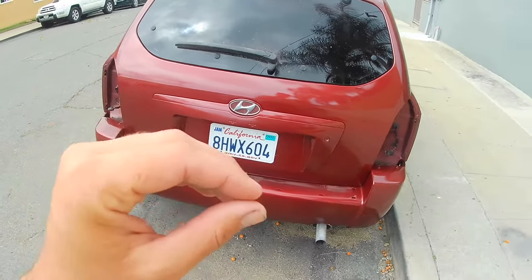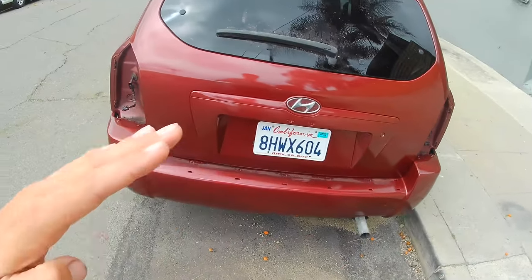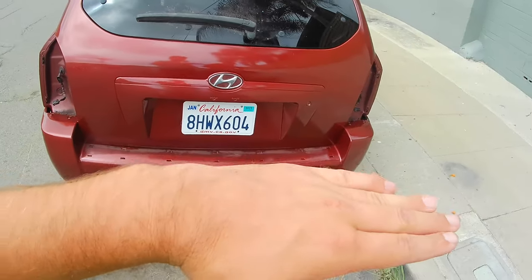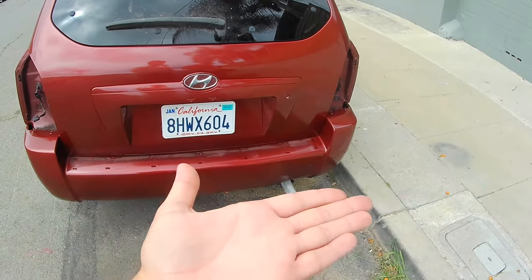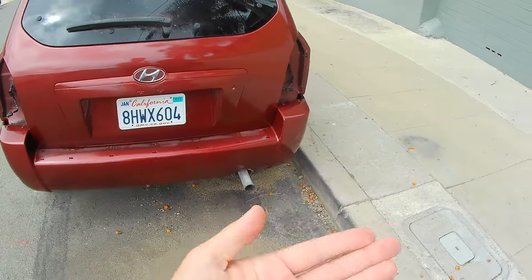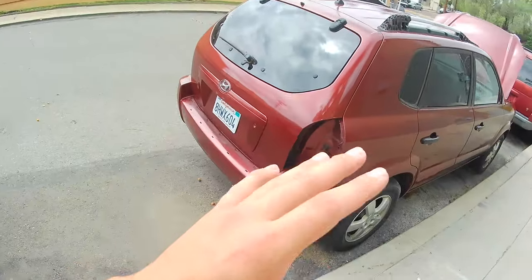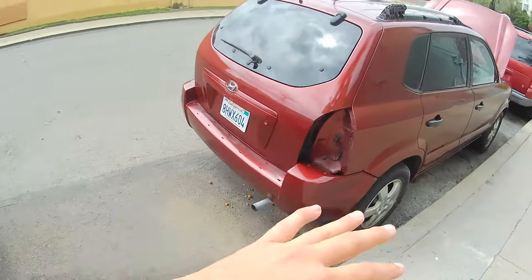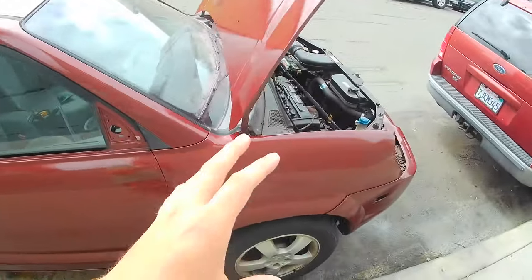And I thought if I start taping them, I'm going to lose one or two anyway, so I might as well just yank them. I think what I'm going to do is lay them out perfectly how they should be, put tape over top of them, and then flip that tape upside down and re-put the adhesive on it and then put it on the car. That's my goal. It's going to be down the road after I do all the wet sanding and buffing on this car. But what I would like to do right now is start tackling this engine.